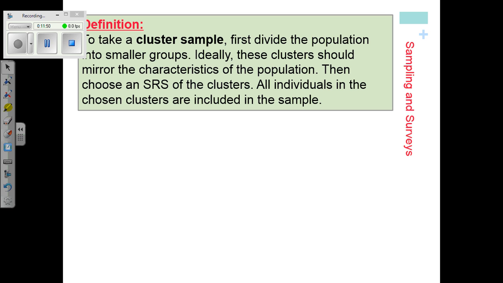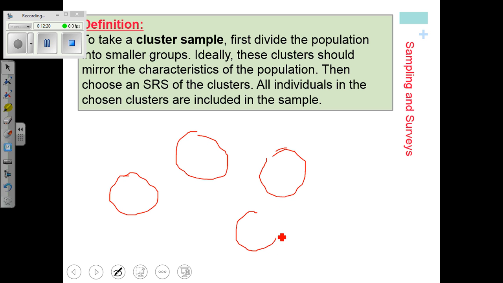So if we randomly decided, threw out of a hat, every grade from 1st to 12th grade, we drew 4 of them out of the hat. We got 1st grade, 3rd grade, 9th grade, and 5th grade, for instance. And then we took everybody in each one of those grades. That would be a cluster sample. So you're first randomly getting those 4 grades, and you're taking everybody in them: 1st grade, 3rd grade, 5th grade, and 9th grade, for example.